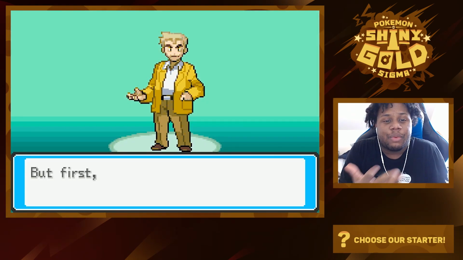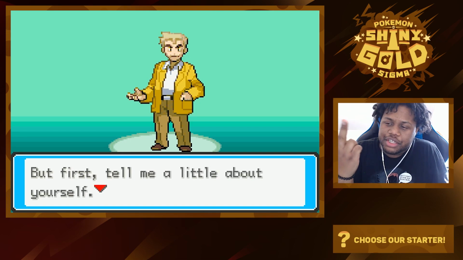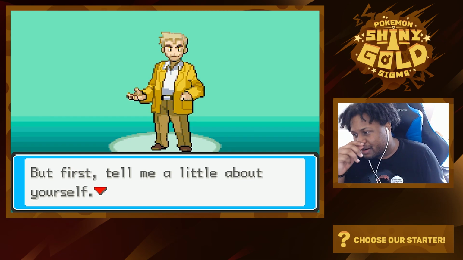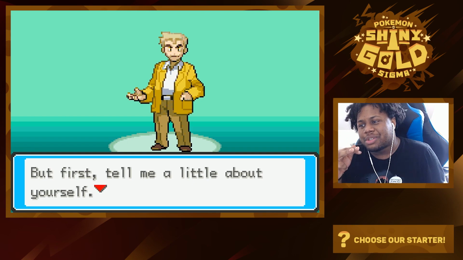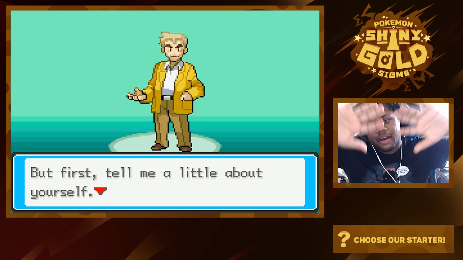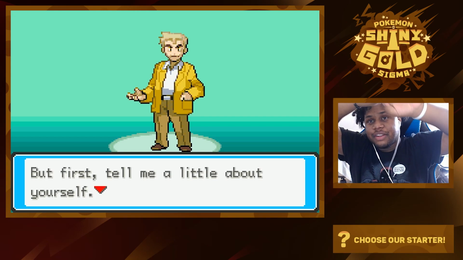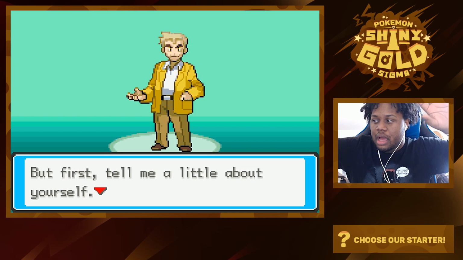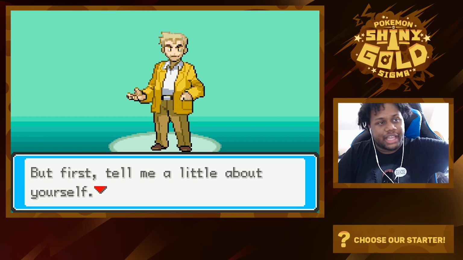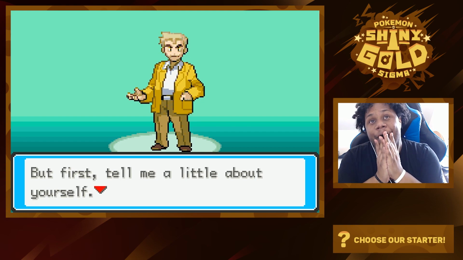What does Oak study? Elm's the breeding. Birch was like the wildlife. Rowan was like the time or history or whatever. Or no, what was Rowan? I don't know. Put somebody in the comment section. Let me know what each of the professors study, because obviously Sycamore's Mega Evolutions, and Kukui's the Z move guy. I need to know each of them because I forgot. Was that Juniper, Elm, Rowan, Oak? That's four.